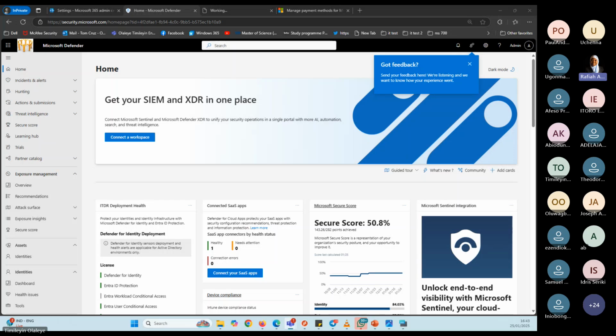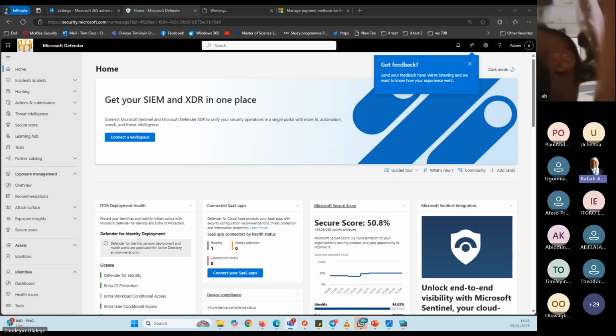So you still need to do more. Here you have exposure management, right? So like I said, Microsoft Defender covers the likes of XDR, extended detection response, Office 365, identity, cloud apps, and endpoint. But in my own case for today, I'm just going to focus on Microsoft Defender for Office 365.